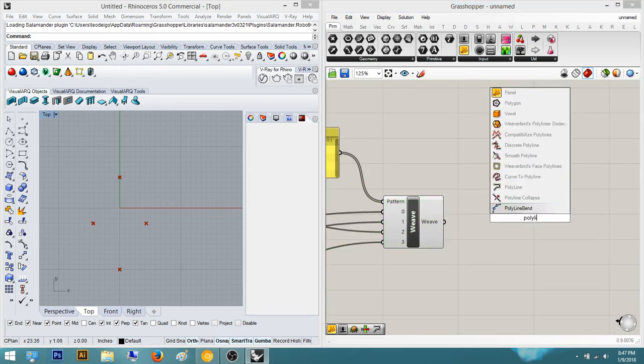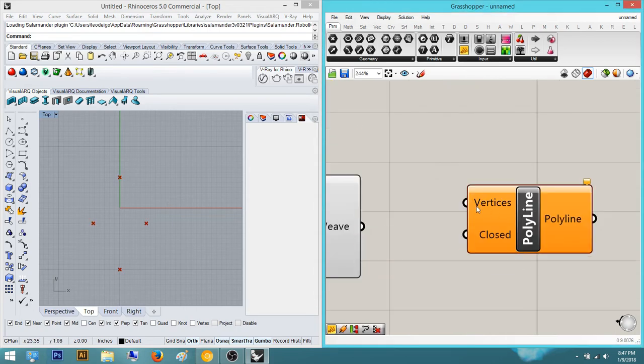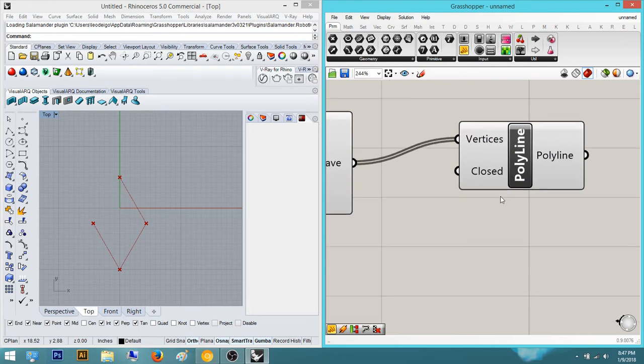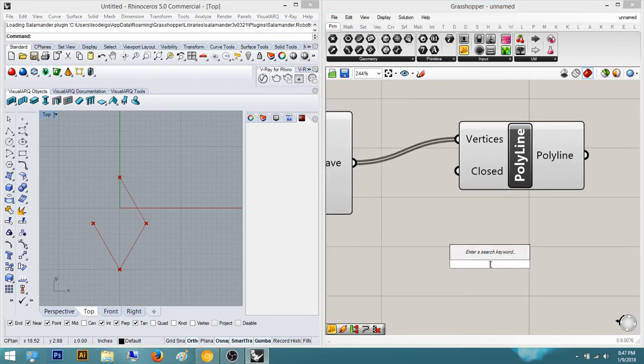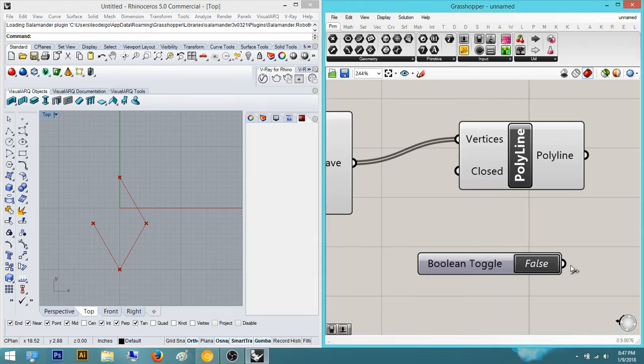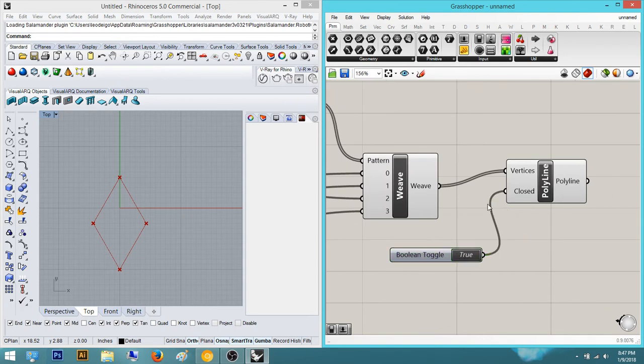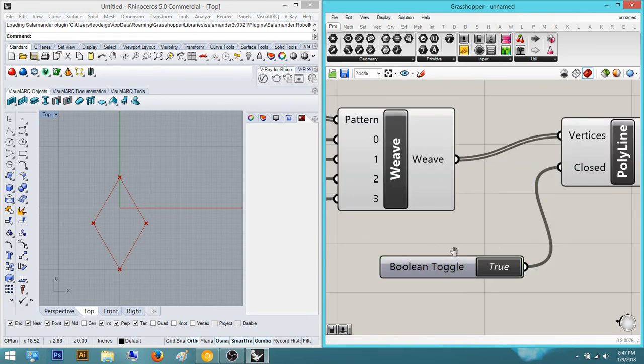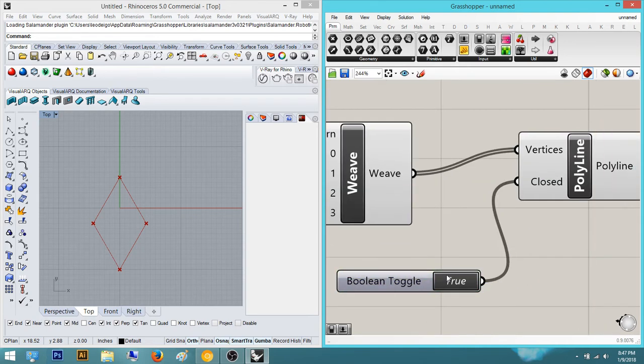So when we make a polyline, it will cover everything but 1, but that is okay because we can just do toggle and just do true. You could either do a Boolean toggle. Honestly, I don't understand what the point of these toggles are. Actually, no. I do understand the point of the toggles. They're just weird.